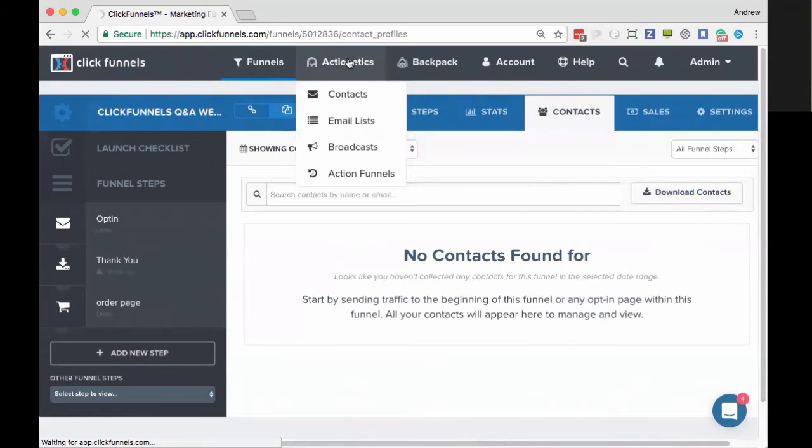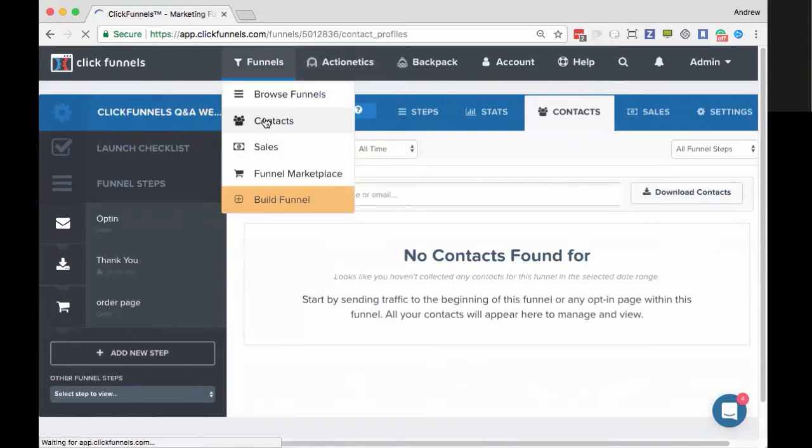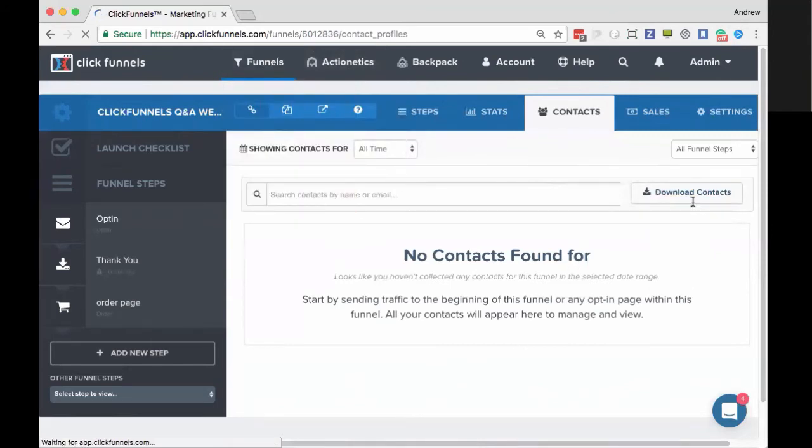Uploading your contacts into a basic ClickFunnels account is possible, but it does not sort them like Actionetics does. It's, again, very recommended that you use Actionetics, but you can upload your contacts here as well as here underneath this tab. It's basically the same view. The only difference is there's another button that allows you to upload those contacts. You don't do it from this tab because this tab is for the specific funnel. You don't upload contacts to a funnel. You upload them to a list so that you can obviously send your campaign to them. Hopefully they'll go back through that funnel. That's the idea there.